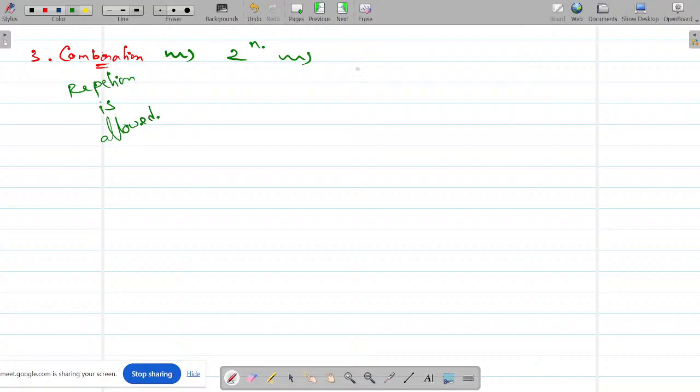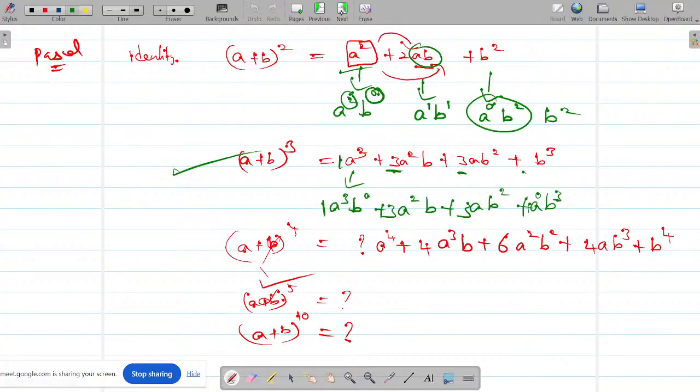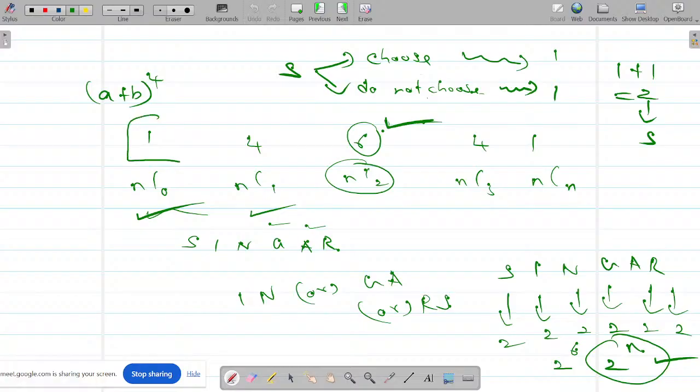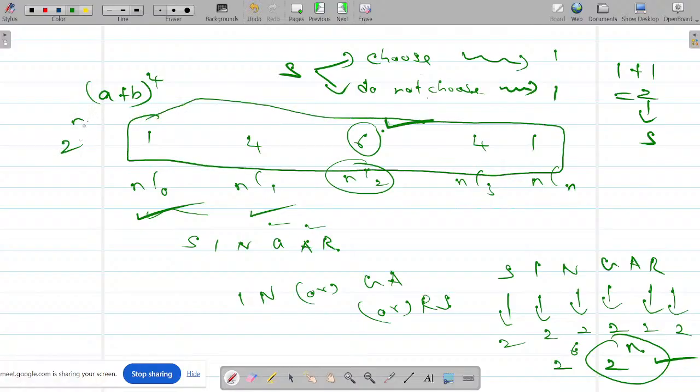When you try to link this with Pascal's triangle, we were working like this with 1, 4, 6, and so on. This is nothing but 2 power n. So I'll take the next page. I was working with this one, right? This is nothing but 2 power n. How is it 2 power n? Because this is (1 plus 1) power n. This is how you get 2 power n.